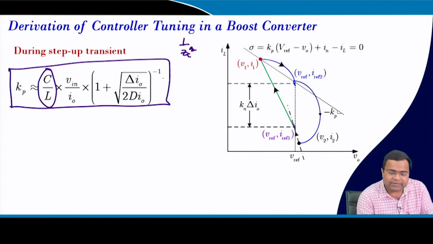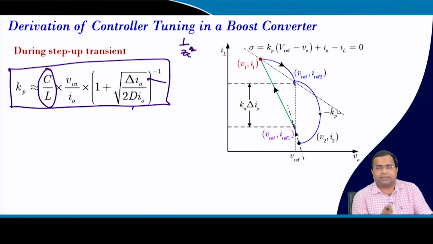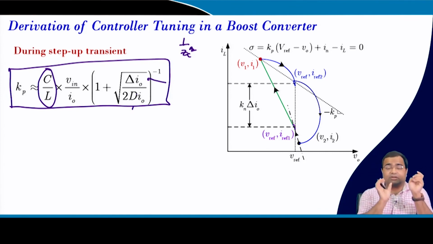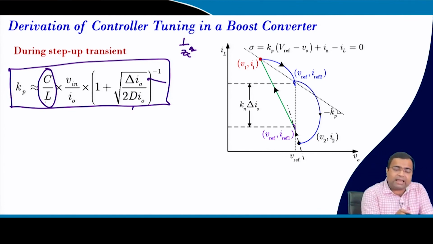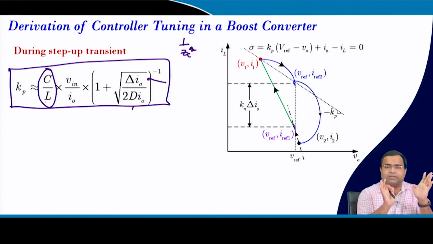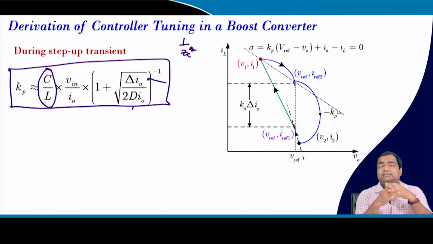So, you will see you need to know the load current and duty ratio, and anyway you can get them. If you do digital control, you can get the on state and off state, but otherwise we are assuming it is known reasonably, it does not vary too much. But here you need to get the information of input voltage and load current. The input voltage we can access because it is a voltage. If you go to any commercial IC, we can have a provision for input voltage sensing, but the load current sensing is the difficult task.